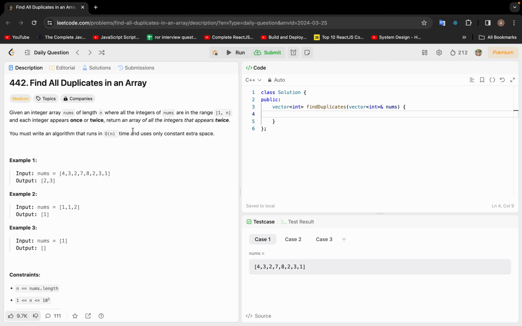So what was the approach that we applied in the previous problem, yesterday's problem? That was that we go to every element's value as an index, and mark it as negative. And whenever the same number is present, we go to that index and check whether that element is already negative or not. If it is already negative, it means that value occurs twice in the array. If not, then we mark it negative, right?